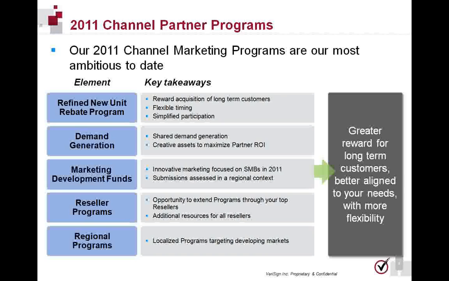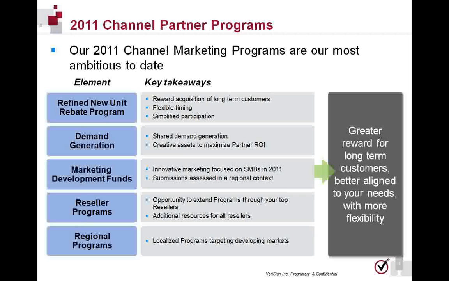We'll also have new marketing development fund programs, one of which will be tied directly to small and medium businesses for a program that we'll be launching on the 1st of March. And that will be focused on both .com and .net. And then in the next few weeks, you'll also be hearing about an MDF program focused primarily on .tv.